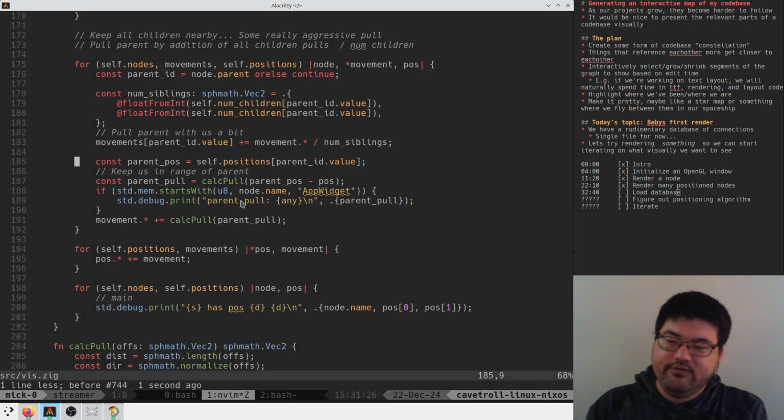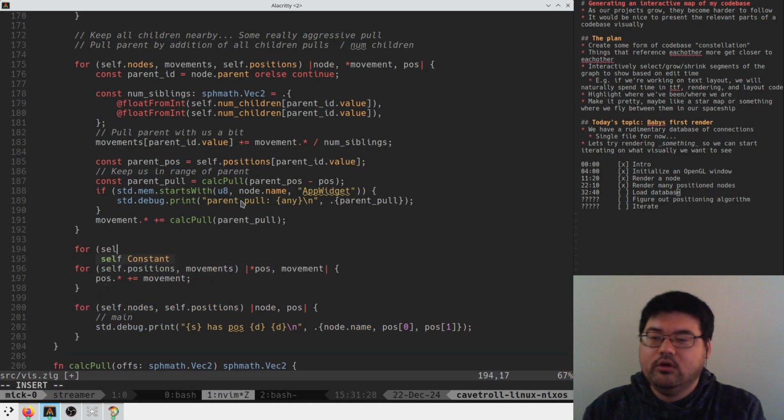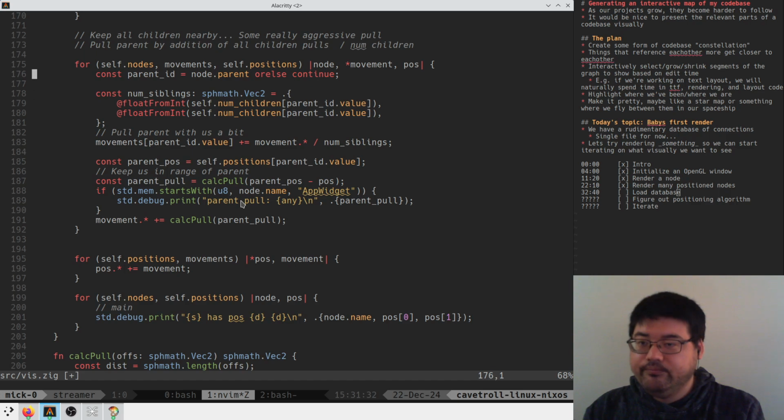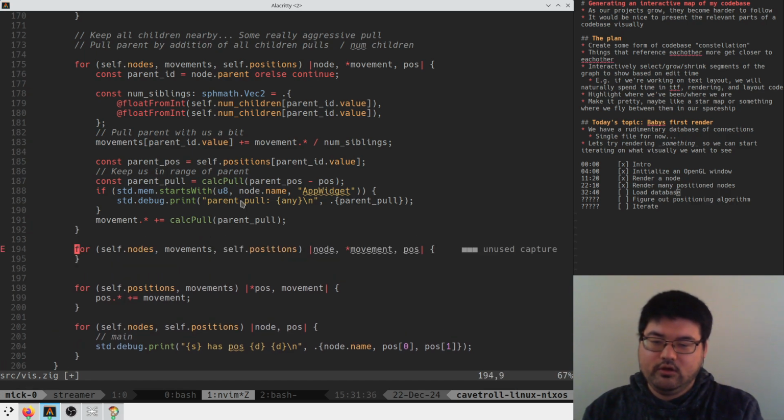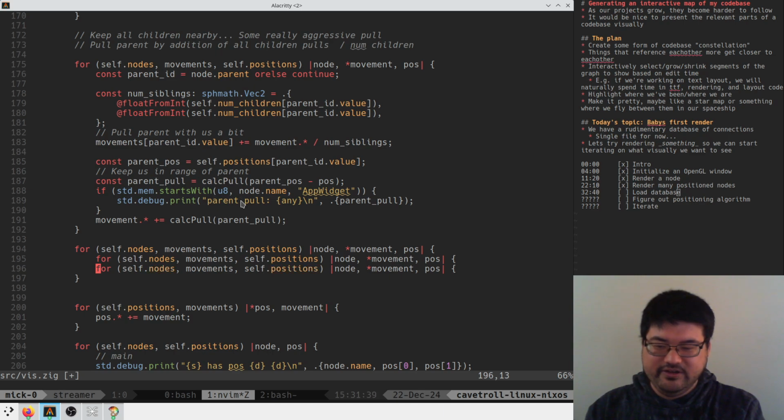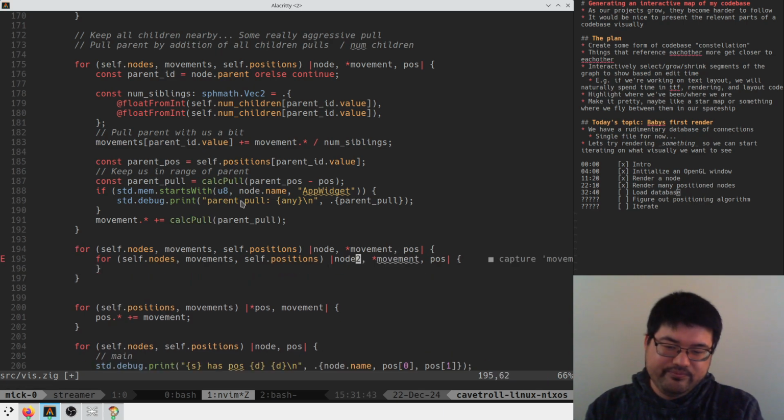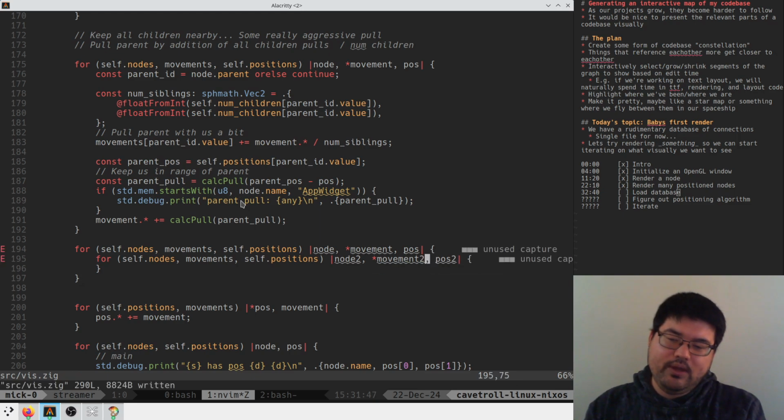But for now, I'm just going to say for every node, a little double nested loop. And what do we actually care about here? Probably not the nodes themselves.